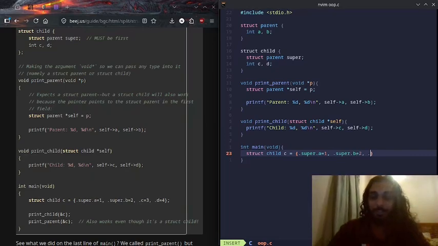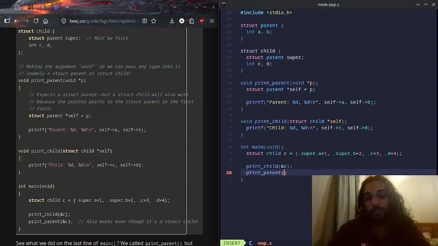That's so cool. Dot c equals 3 and dot d equals 4. And then print the child, give me the pointer to that, and print the parent. And that is also, oh, not dollar sign. Where's ampersand? Yeah, C. Yep.